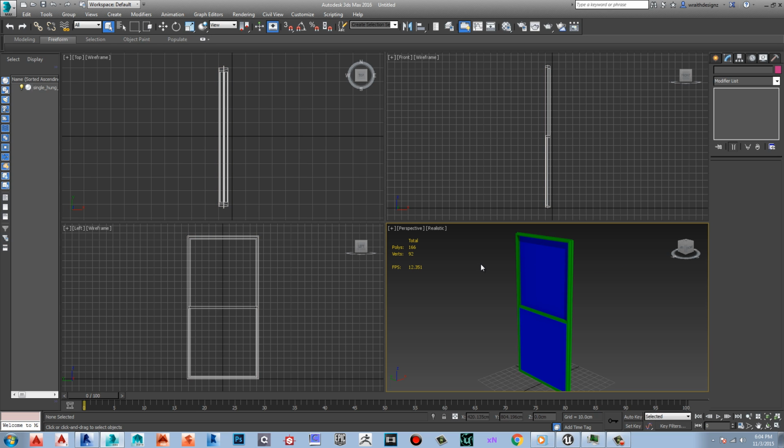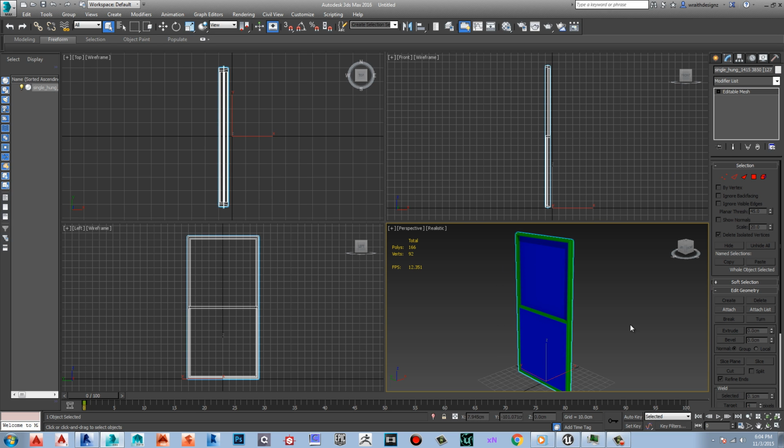I also showed you how to do the UV mapping up here in the corner. Basically right now it's only editable mesh, but I did all the work to it already. As you can see, the polys are low, the vertices are low. They were a lot higher before that, but once I did everything that I had to do, it was ready to be imported into Unreal Engine 4.